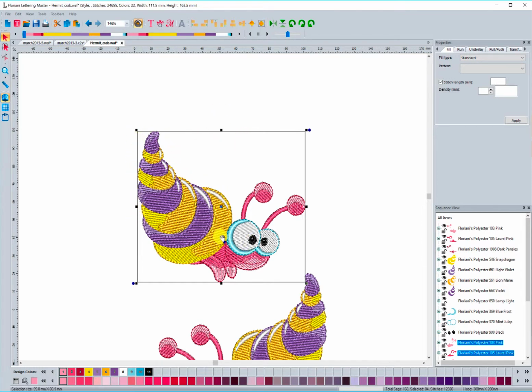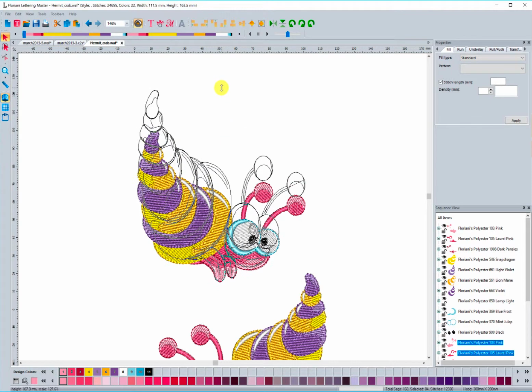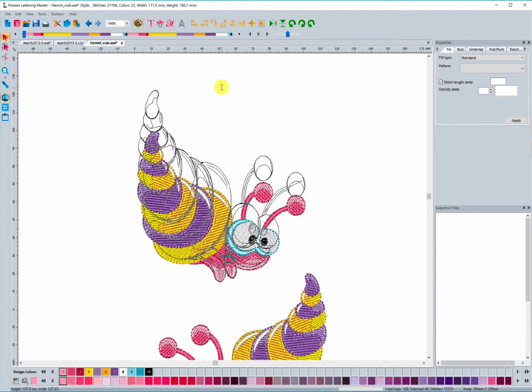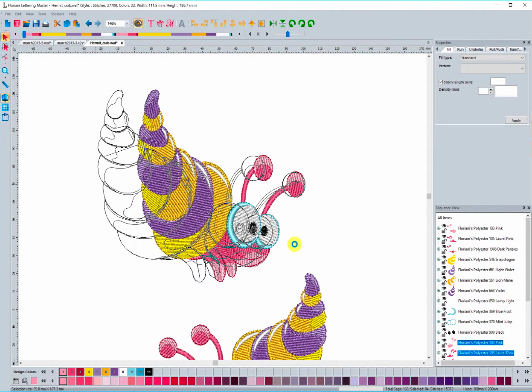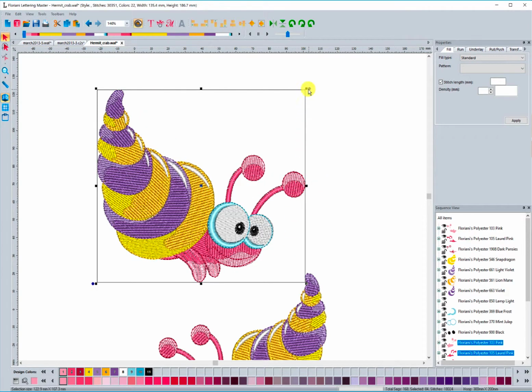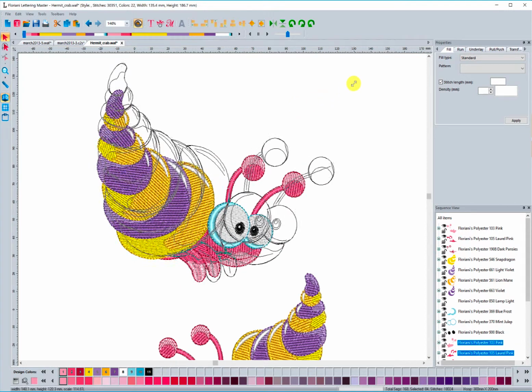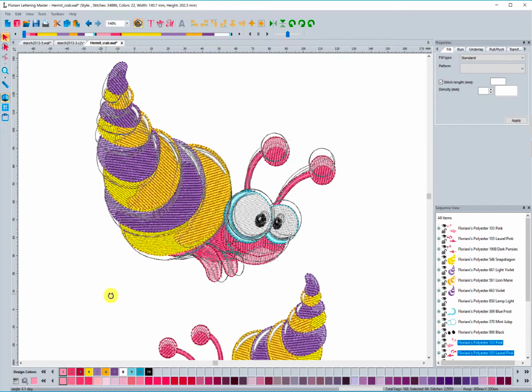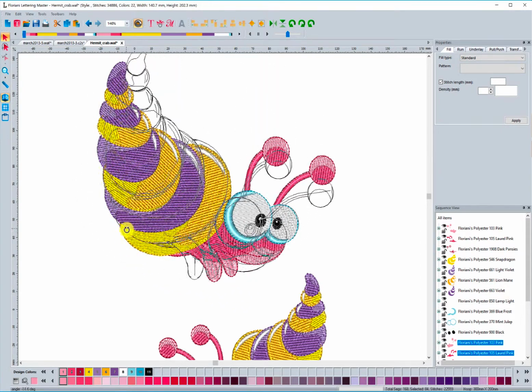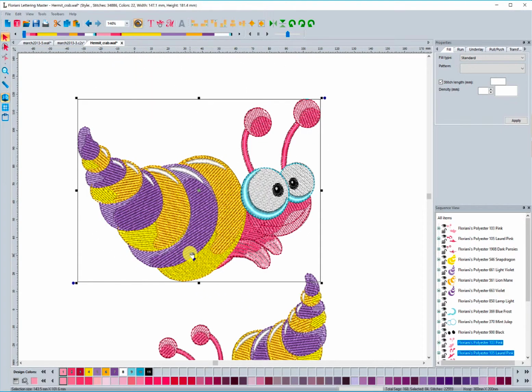So if I want to stretch this out, I can click and drag and it will stretch the design up, or I can stretch it to the left, I could stretch it to the right, or I can make it smaller or larger by clicking on that control handle. And you also have a rotate button up in the top right and a rotate button in the bottom left. You just click and drag and it will allow you to rotate the design into the desired location. So that is the other way you can kind of transform.